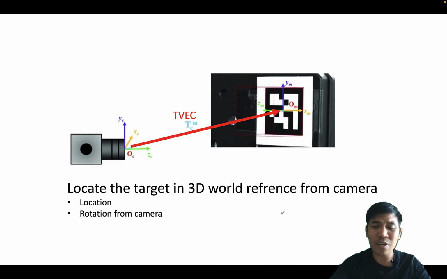The AR that I use is to locate a target. This one is one type of target, called ArUco. I have a camera and I take a picture of it. I know the size of the target, so I can determine the distance, or the vector, from the camera to the target. Not only that, I can also see the rotation of this axis relative to the camera.